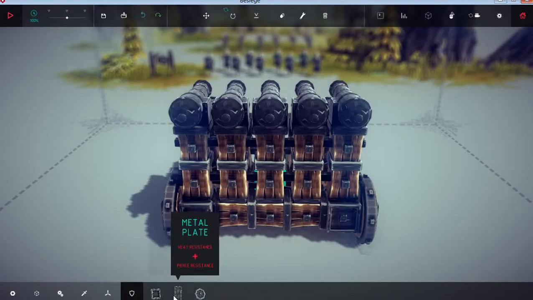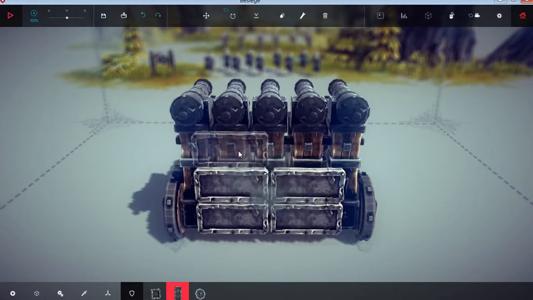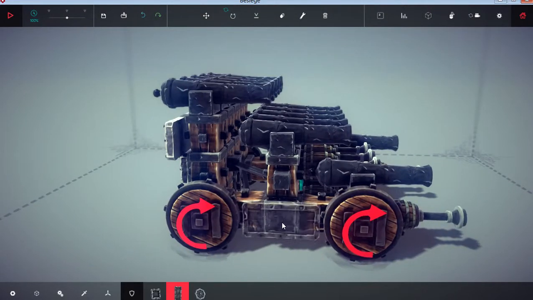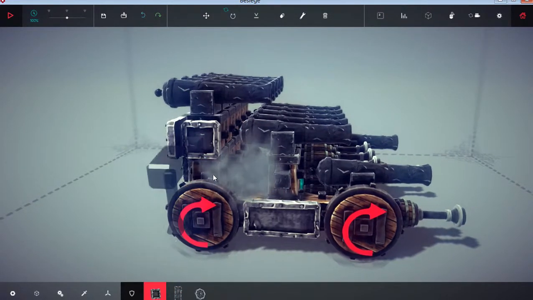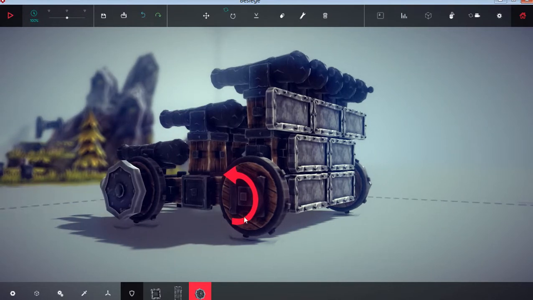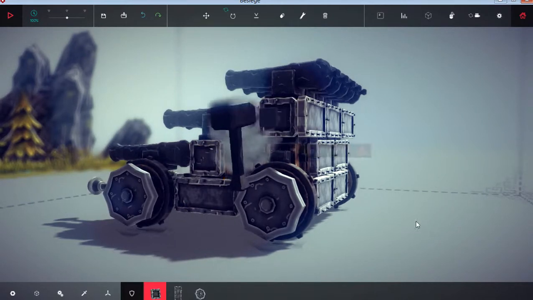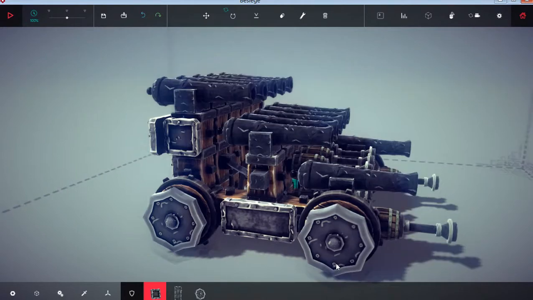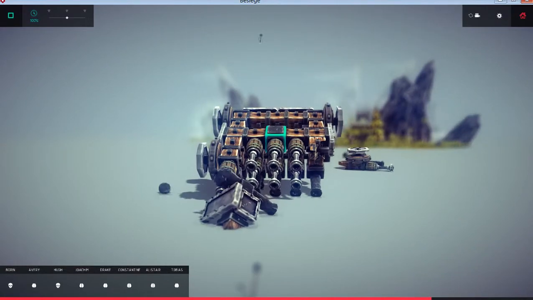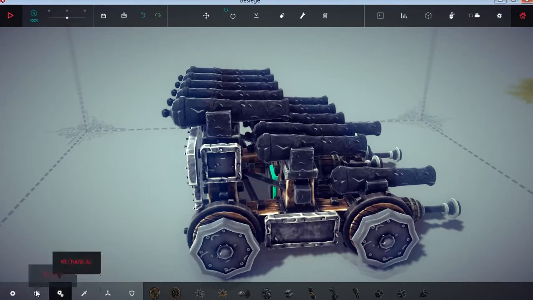And metal plates on like this, this will be the best weapon in the world. Okay. So we need more braces on.